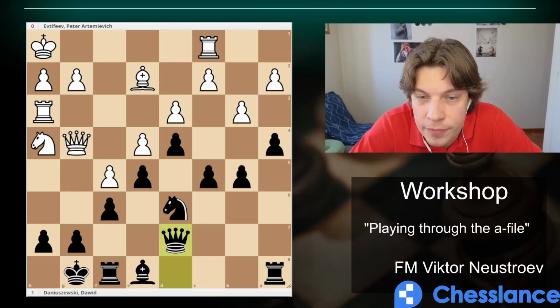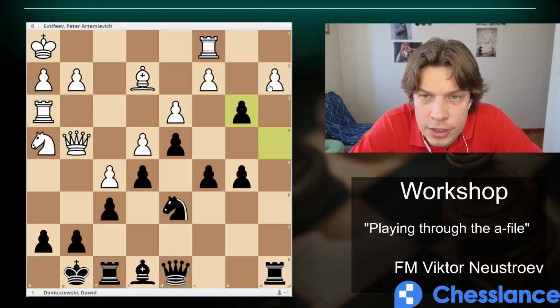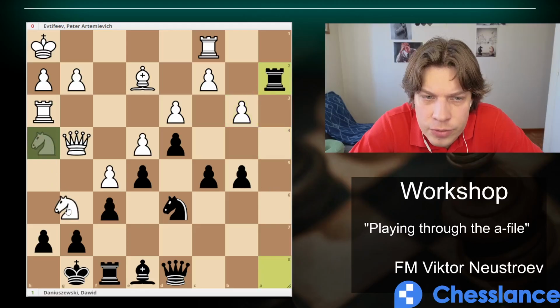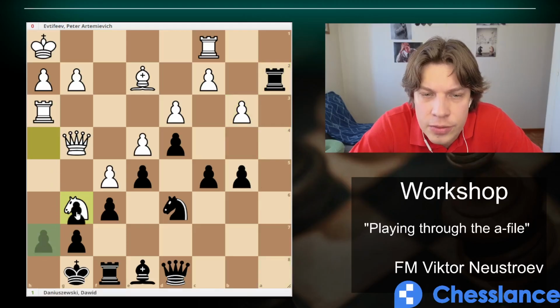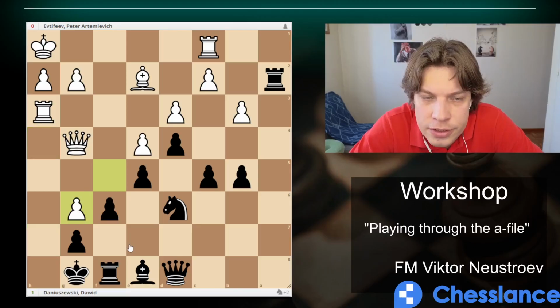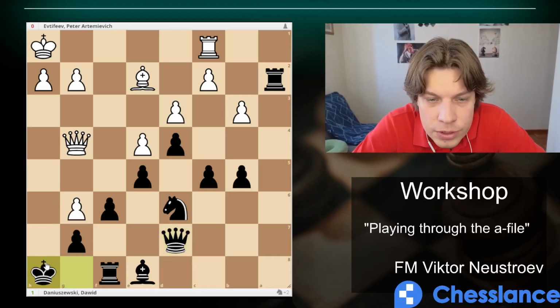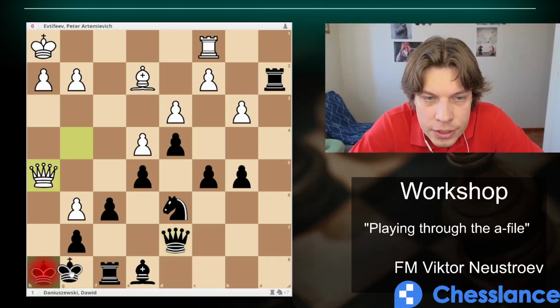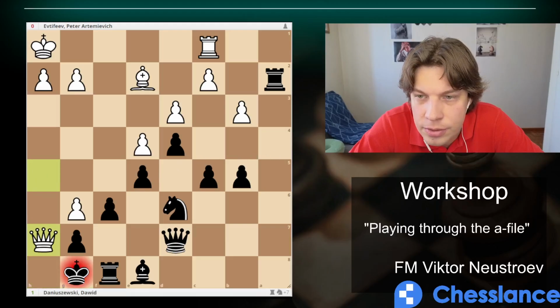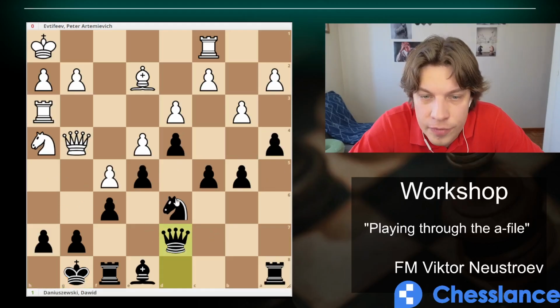If, for example, we don't play this move, but let's say take, I think they would take first. Let's say we do rook a2, then knight g6 is coming. So how does it work? This, and if you do queen d7 this time, you already lose. Check, this, check, and checkmate on h7. So that's why prophylaxis is required too.